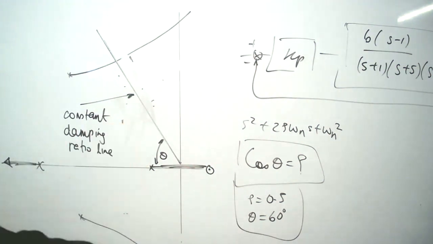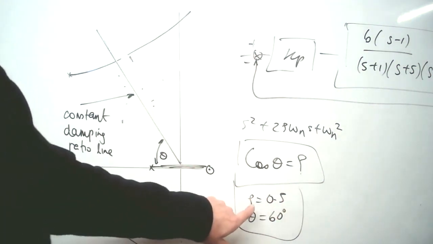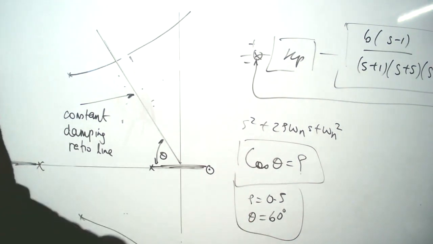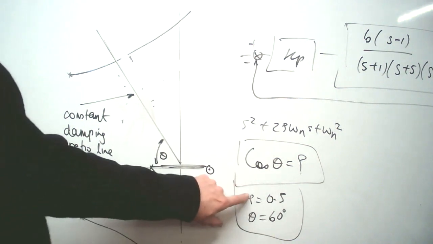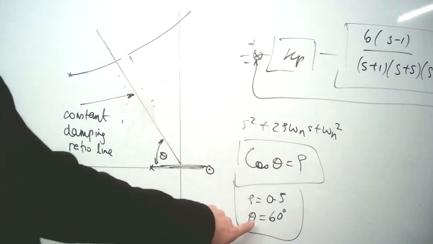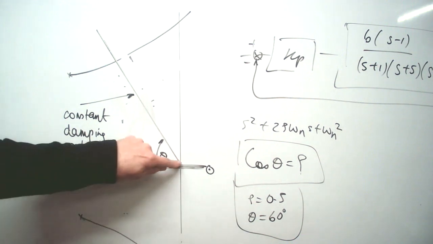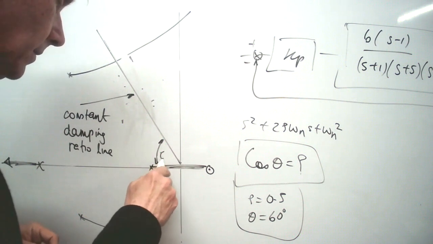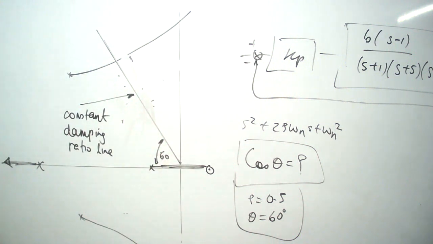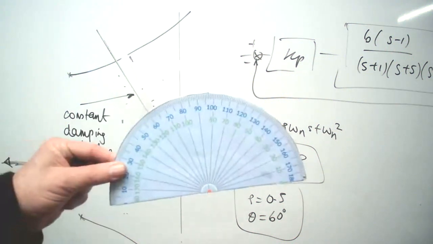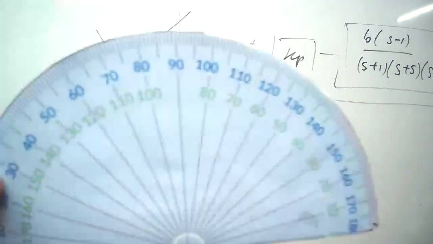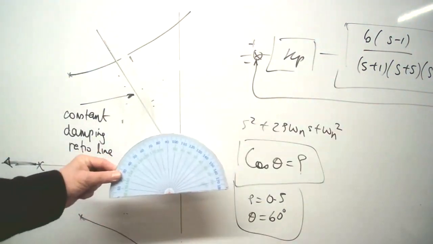So in part C now, you're given a damping ratio, and I like 0.5 because theta is 60 and it's easy to draw and measure 60, isn't it? It could be 0.6, but chances are it'll be 0.5. Most of the past paper questions are 0.5. So you know now theta is 60 degrees. So you could draw a line along here, and you could make that angle equal to 60 degrees. Remember, to get 60 degrees, you'll need a protractor. Notice it's quite a small protractor, this one, whereas if I've got a new protractor, it's much bigger. And this protractor I've got is quite small.